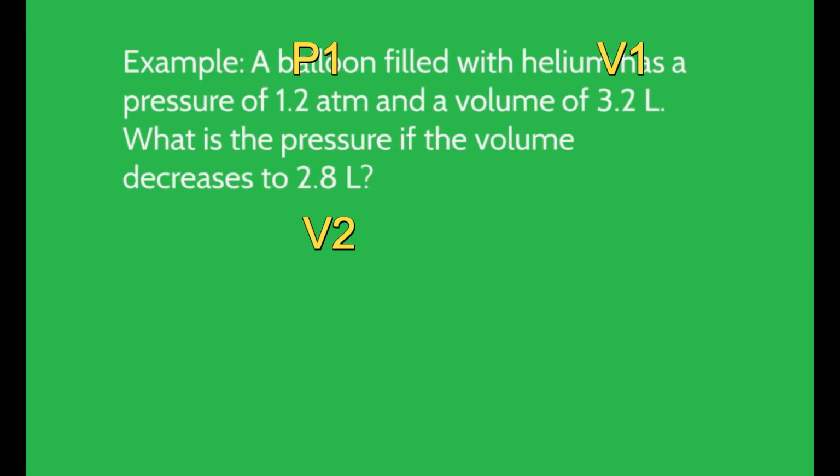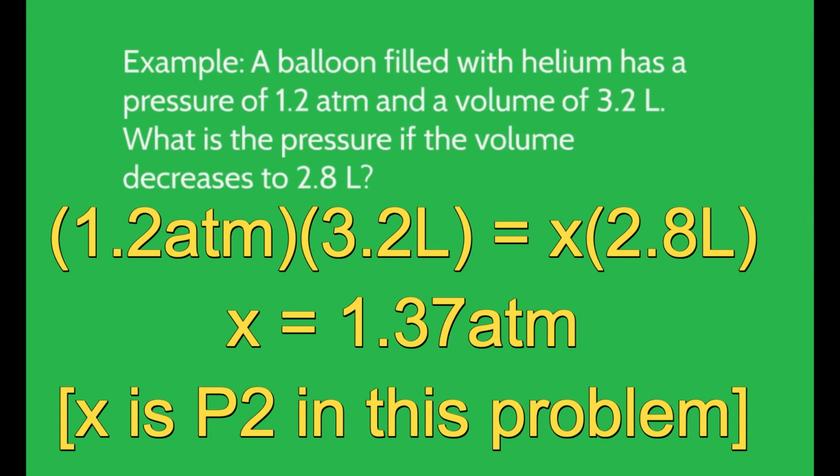Now all you need is your formula. And again, you don't have to memorize this formula because I'll be giving you a formula chart. You just got to know how to plug the joker in. So guess what? You take all that and plug it into the variables. And then you solve for the missing guy. So 1.2 goes here. All right, now you don't have to put the units when you plug it in if they are the same.